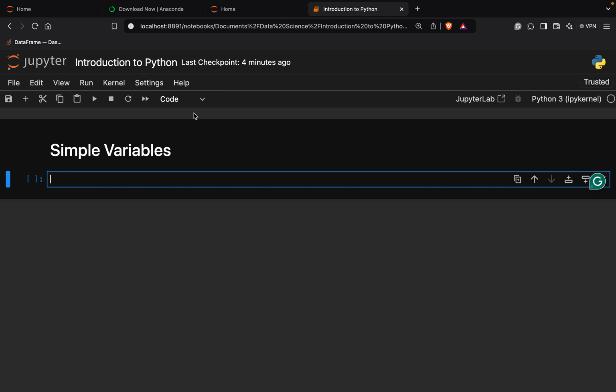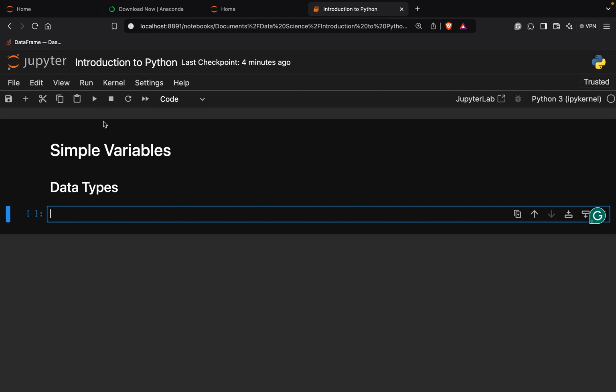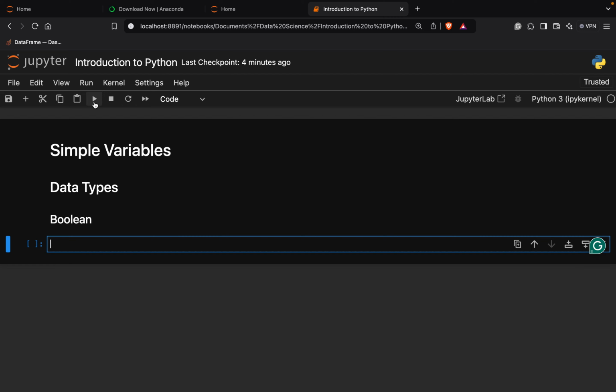If I come to the next cell and I go over here to do a markdown and I use 2 hash signs and I say data types, you would notice that it gets smaller. So you can see it gets smaller. If I come over here and again I do the drop down here and I use 1, 2, 3 and I say Boolean and I run this, you see it gets smaller. So you see how you use that. And of course, by default, it's always in the code part of it. So you can always write your code here.